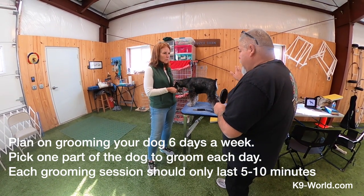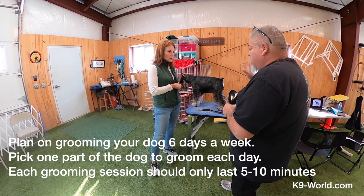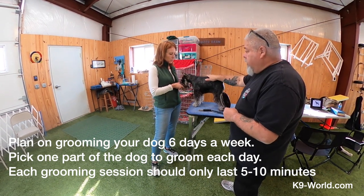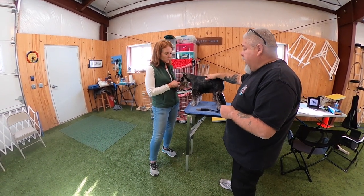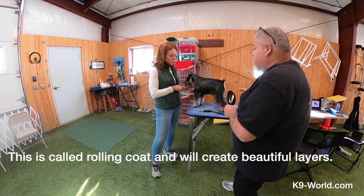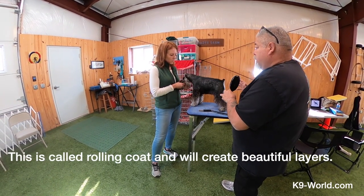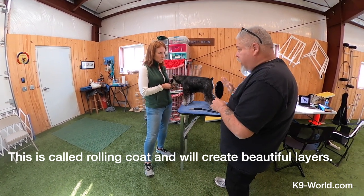Monday, I always give my dogs off because after a show, we're tired, we're traveling and all that. So I'm going to groom this dog 6 days a week. So what's going to happen is when I come back next Tuesday, I'm going to do my neck, withers, and top line again. And when I do that, then you're going to create layers like shark's teeth.